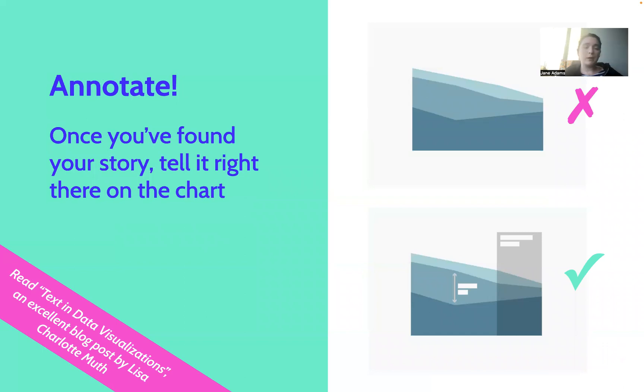Another step. So once you've done a lot of iteration and you've looked at your visual hypothesis and you're starting to form a story, this is where annotation is your best friend. So once you've found your story, you need to tell it right there on the chart because you're not always going to be there standing next to your chart in order to point out things to people and say, hey, look at this particular subset or look at this portion of the chart. Or sometimes if you are creating an interactive visualization, people aren't going to be able to hover over them if they're then printed in a PDF. So as much as possible, use annotation. And Lisa Charlotte Muth has a really great blog post on using text and visualizations, which I've linked in the supplemental materials.